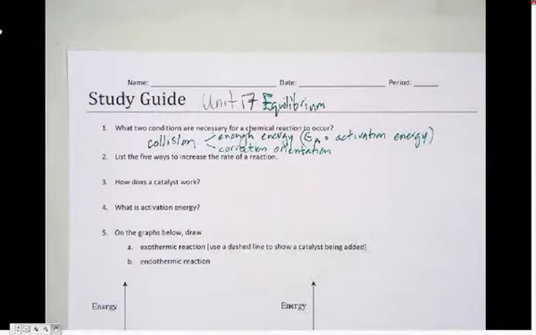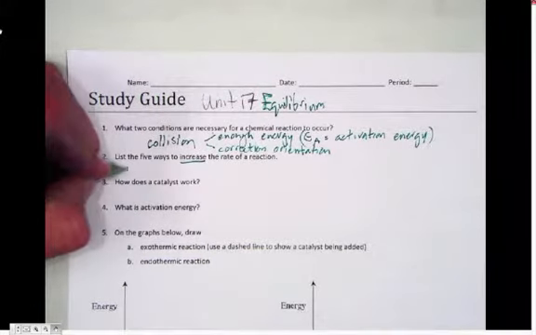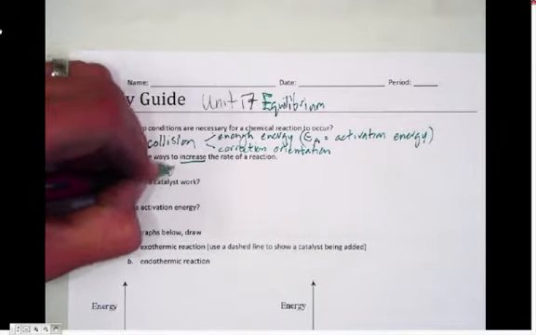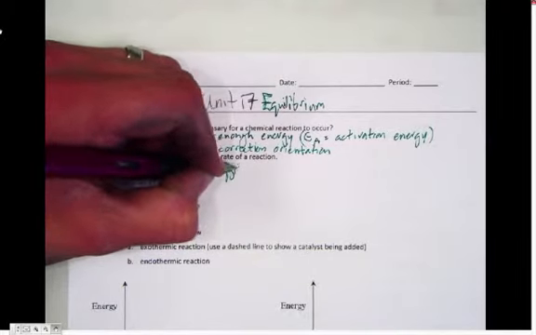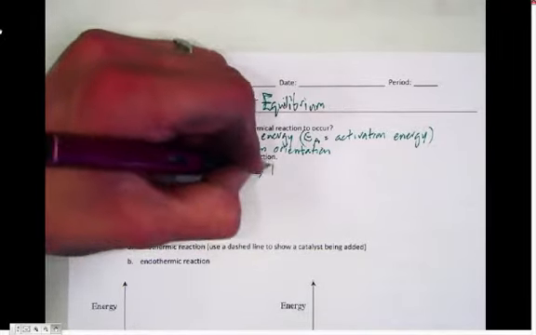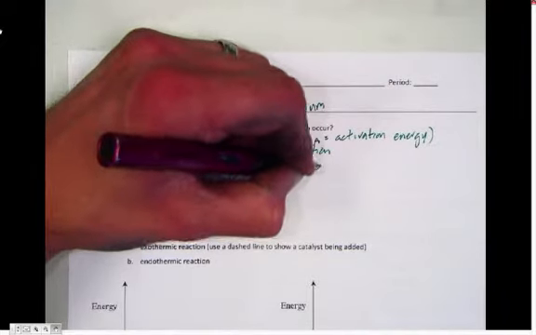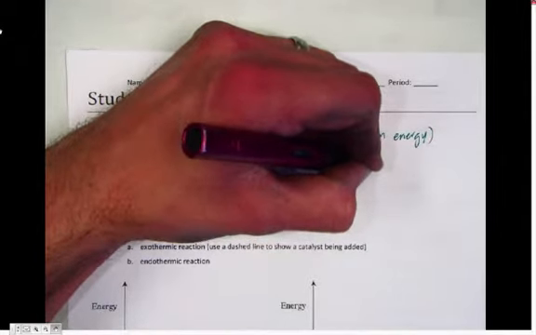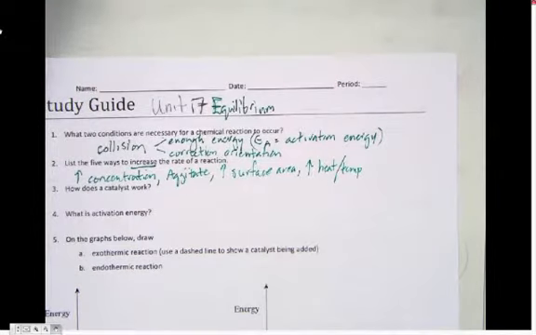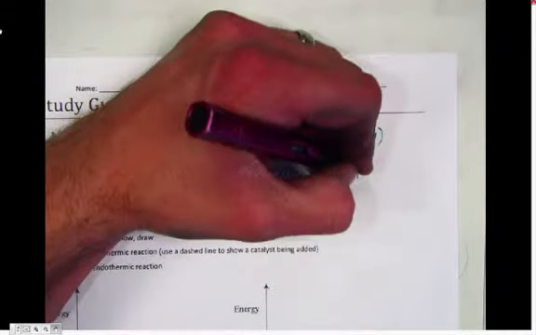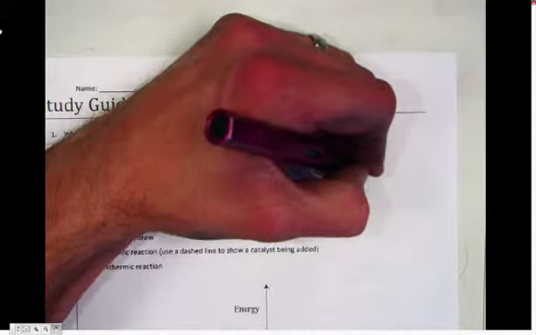Okay. Then we've got, list the 5 ways to increase the rate of the reaction. So we're increasing the rate. So we're going to increase concentration. We can agitate, we can shake it up or stir it. Agitate. We can increase surface area. We can increase heat. Really, when we say heat, we mean temp, because we want to change the kinetic value, the amount of motion, by changing the temperature in Kelvin.